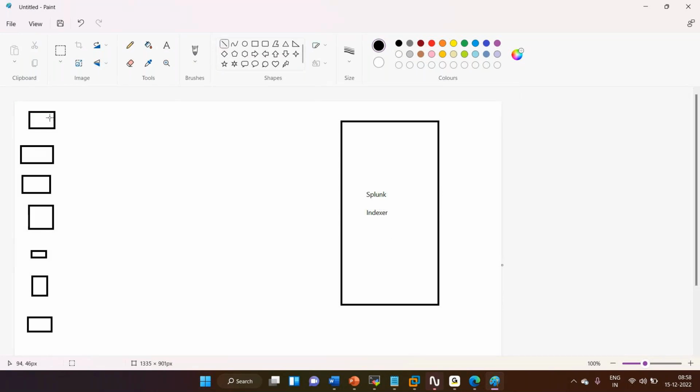Let's assume this is my client, my applications Linux machine, and this is my Windows machine. What I will be doing is installing something called the universal forwarder.